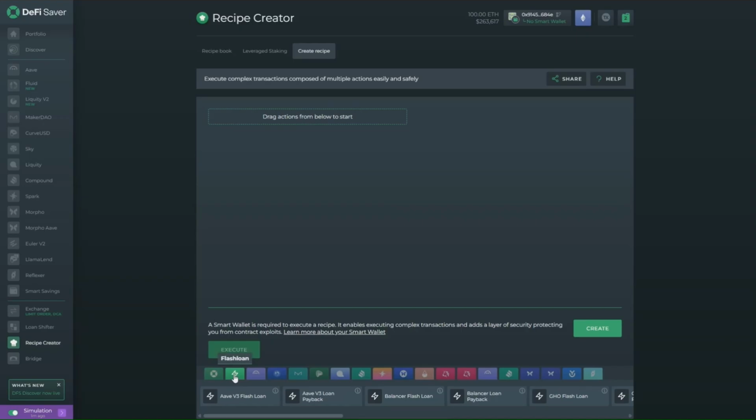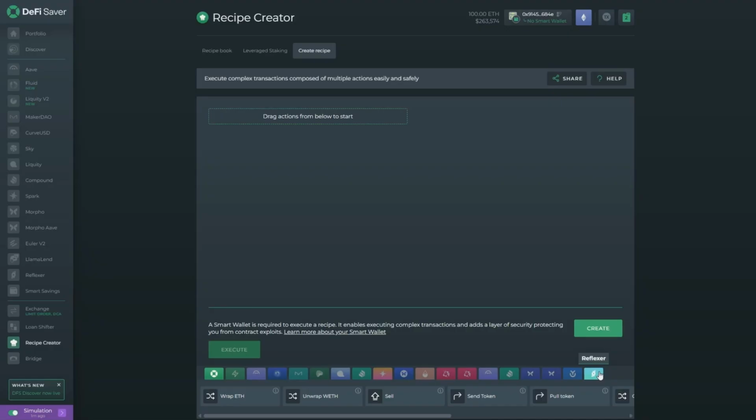Ether. The Flash Loan tab is going to provide you with many protocols that you'll be able to execute flash loans from. Each protocol has its own set of actions, and these range from general actions such as supplying or closing down your position to protocol-specific actions. You can view all of them by visiting this page and then just clicking on the protocol icon. So let's go ahead and take a look at a hands-on example by creating a recipe from scratch.